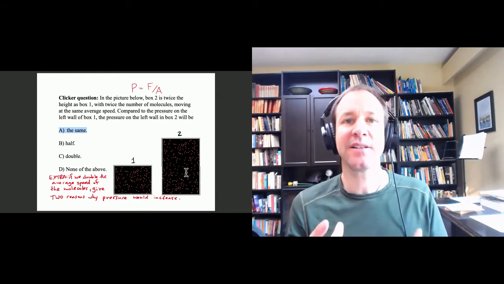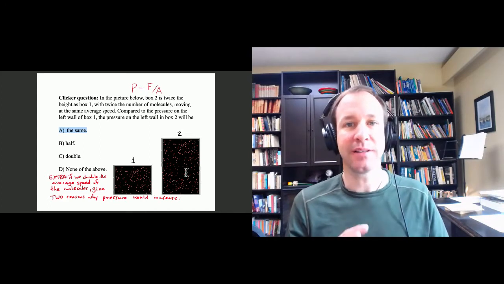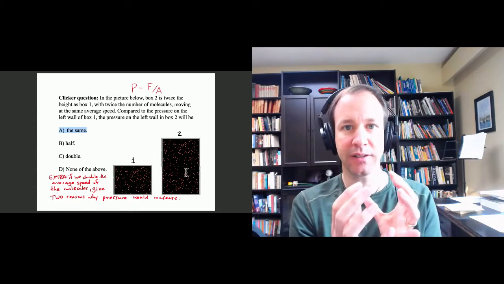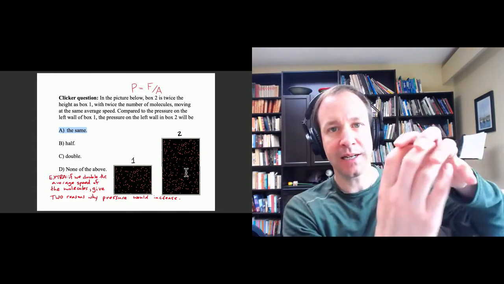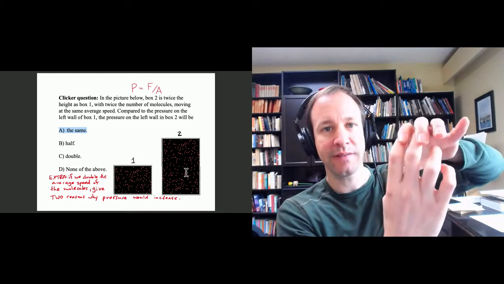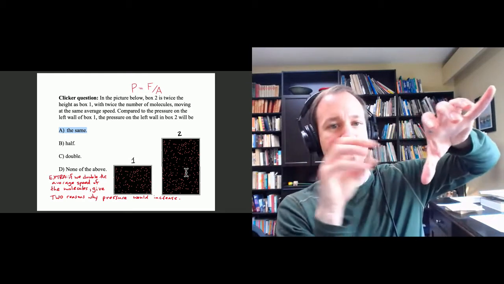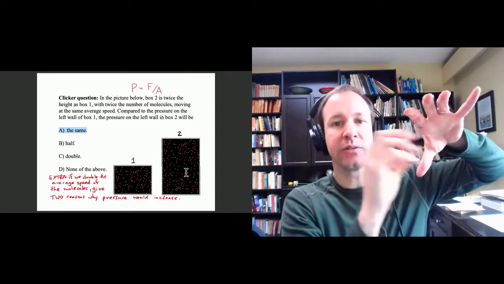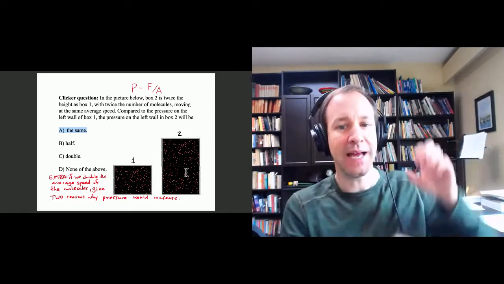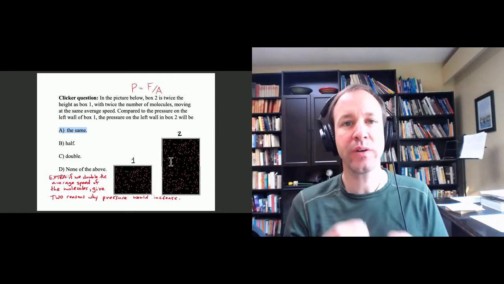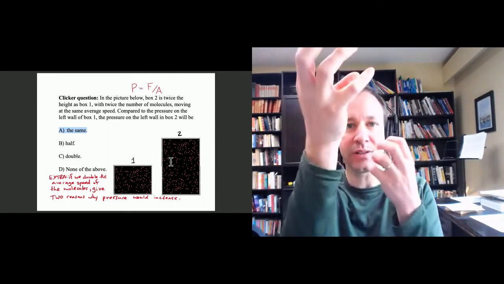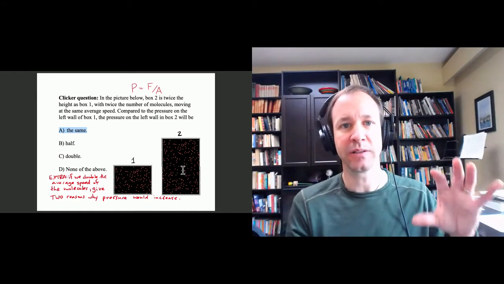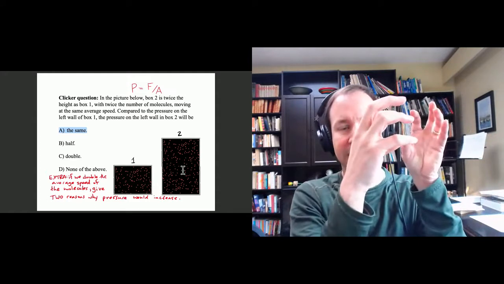But maybe an easier way to understand that without going through this calculation is just to think about the microscopic picture. And so if I just zoom in on some part of the wall, a little area of the wall, then the pressure is related to the collisions of molecules with the wall. And in these two situations, what we've ensured is that the density of molecules is the same in both cases. Doubled the volume, but we doubled the number of molecules. And so the number of molecules per volume is the same.